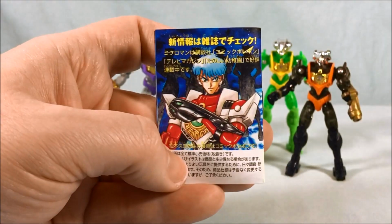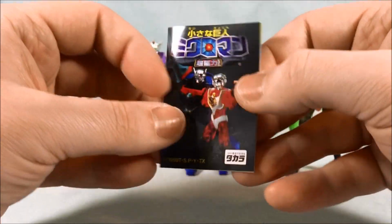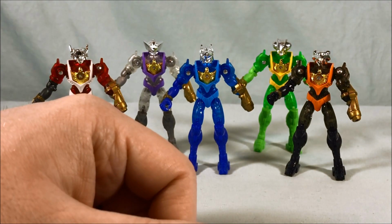And there's a picture from the anime. Actually, that's probably from the comic. They did a comic and an anime, but the style is pretty similar. So I just thought it was fun. I wanted to give these a try.